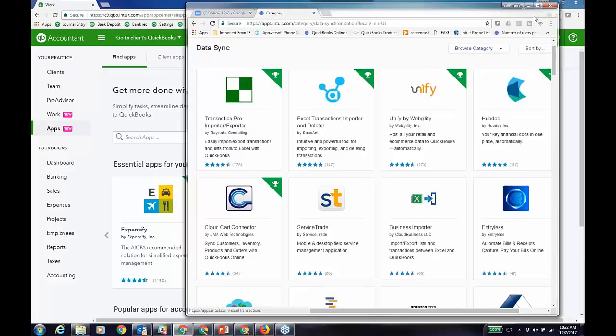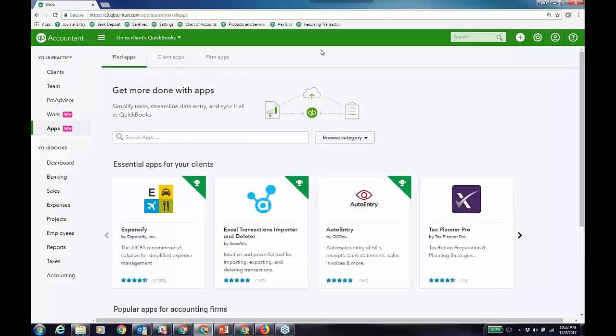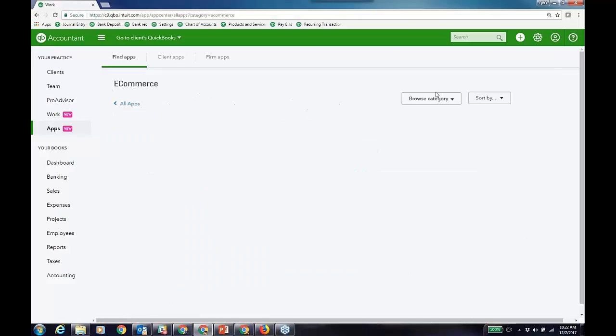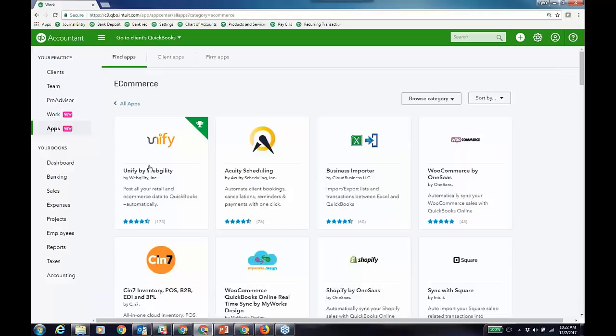The reason why I'm showing you this, and this will help import IAF files, transactions into QBO, is because for those of you who are full users, full team members of a QBOA, because remember, Ray doesn't have access to this, but you might. Just keep them at full when you're setting up the team member, inviting your staff. They have the ability to see apps.com inside of QBOA. So I can do some research, and say, hey, my client needs an e-commerce solution. So I'm going to do Unify because that pulls in from all these different shopping carts. Or maybe I need more of a point of sale, so look at Sin7 or whatever.